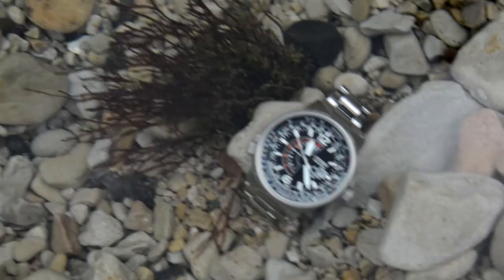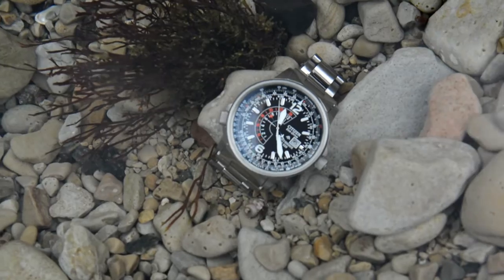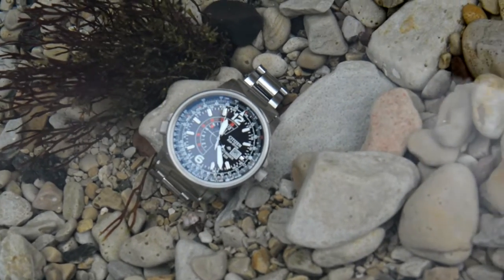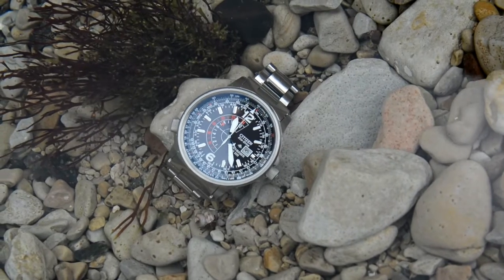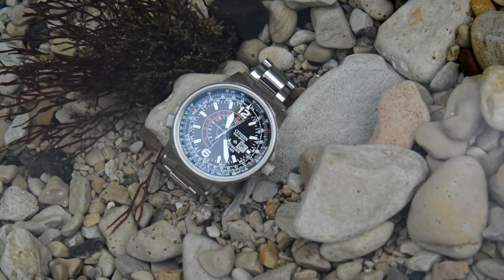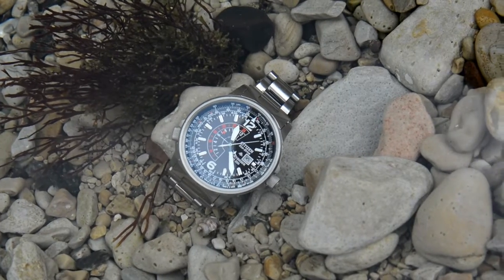Third reason why I think you should pick up this watch, and that is it is extremely tough. You're getting a 200-meter water resistance with a screw-down crown. So basically as good as most dive watches on the market there. So this is the kind of watch that, even though it's meant to be a pilot's watch that you're using as far away from water as you can get, you can also go swimming with it. So it makes an incredible travel watch. Just great, tough, durable, all-around watch.